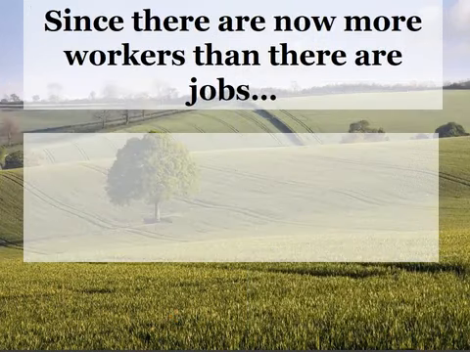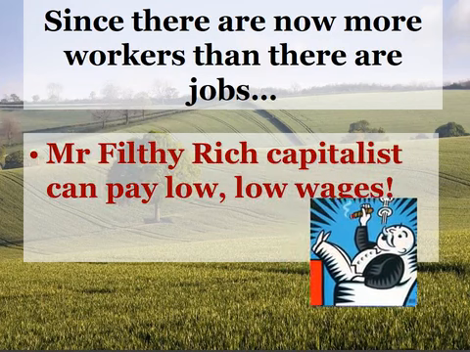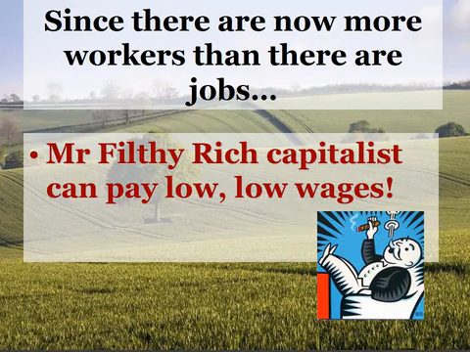Now, again, see what I mean? There's such a population increase since there are now more workers than there are jobs because the factories are still growing, but the people aren't waiting for it. They're reproducing. You, Mr. Filthy Rich Capitalist, can pay the lowest wages you want. And if they don't like it, you fire them and hire somebody else. You'll learn in American history that we'll do the same thing during our Industrial Revolution.